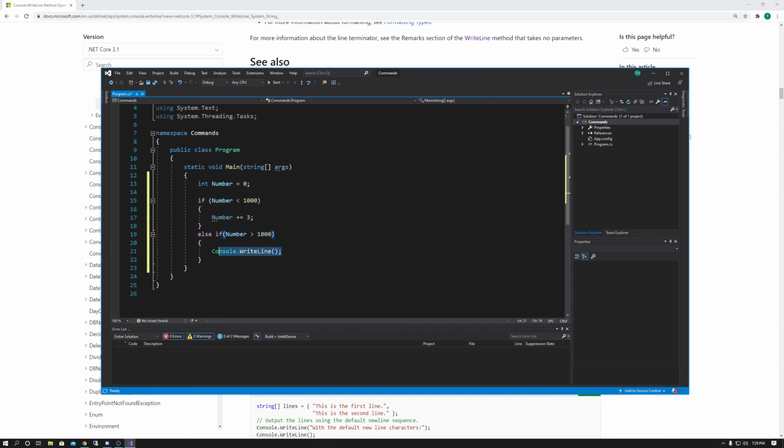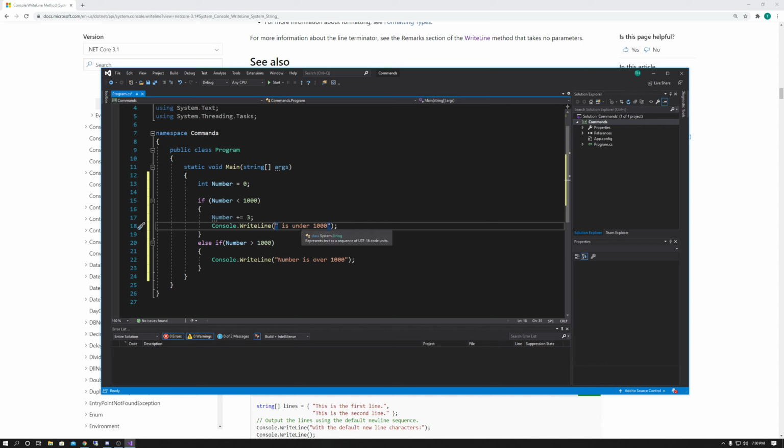Now you had console.write line here, and I'm guessing you wanted to leave a message that number is over 1,000, right? And I guess we can do the same thing here. Let's say number is under 1,000. Let's say instead of number, we'll put in what the actual number is.